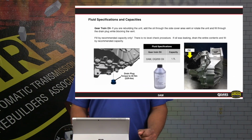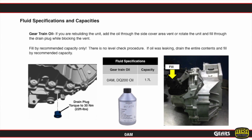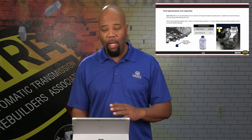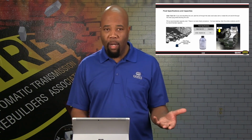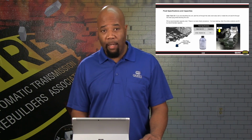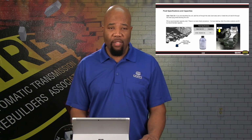Now, as far as the gear train is concerned, it's going to have its own drain as well as fill. And here we give you the specifications as far as where to fill and where to drain. Anytime you want to add fluid to either one of the sumps, you can add through the vent area. So we show you in the diagram where you can fill this unit. And again, it's going to be filled by capacity only. So if this unit's coming in leaking, we're going to want to drain all the oil out of it, and then refill it based on the recommended capacity of 1.7 liters. Again, we give you the specifications for the fluid that's recommended.